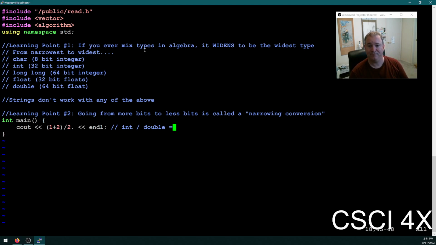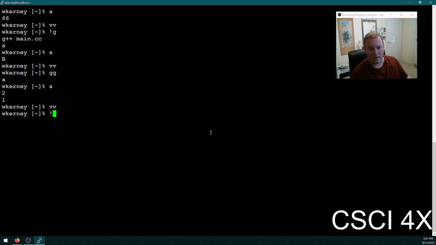The rule is for any kind of algebra, it doesn't matter: addition, subtraction, multiplication, division. Modulus is a little weird because you can't do modulus with doubles. We'll set that aside for now. So this will give you a double, and if you do that, you get 1.5.